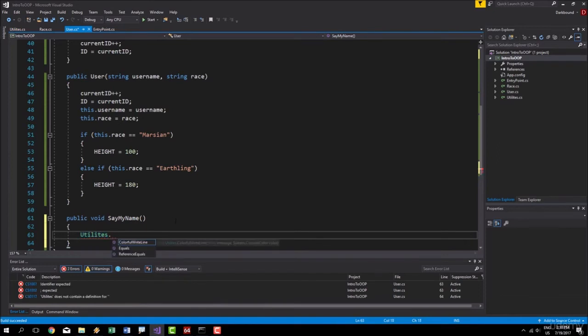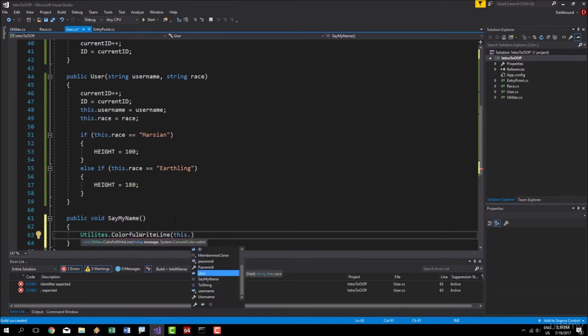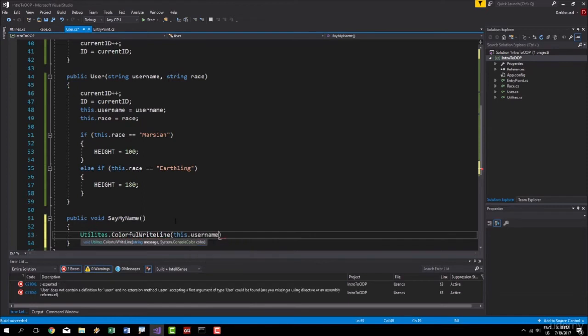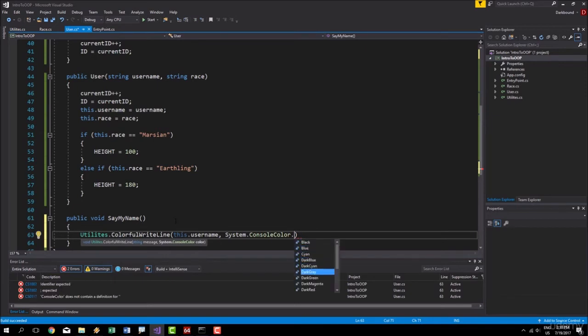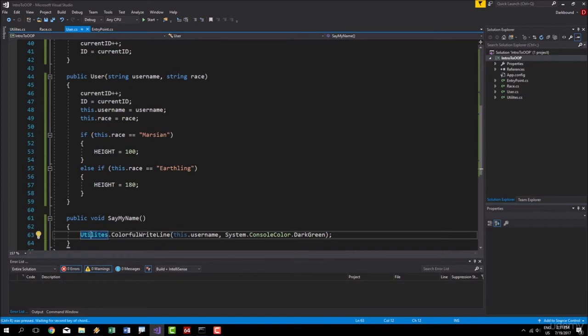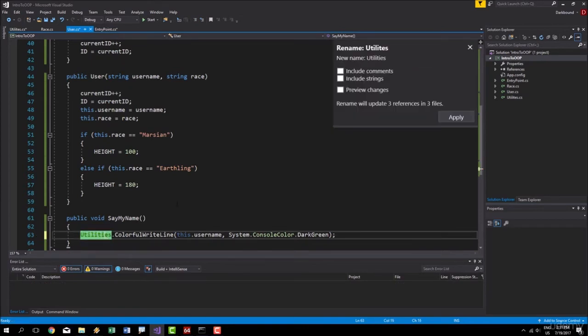So utilities dot colorful WriteLine, and here we're going to give it the name of our user. So we're going to say this username with the color dark green, for example.